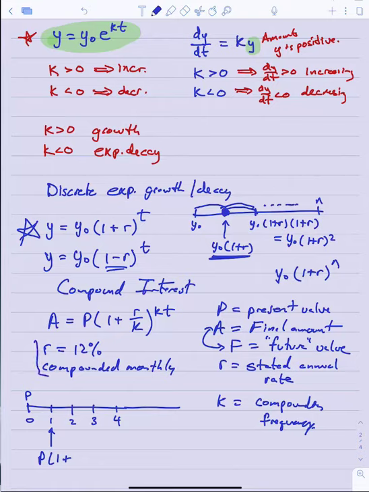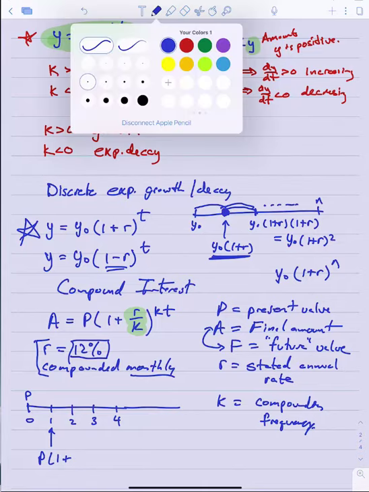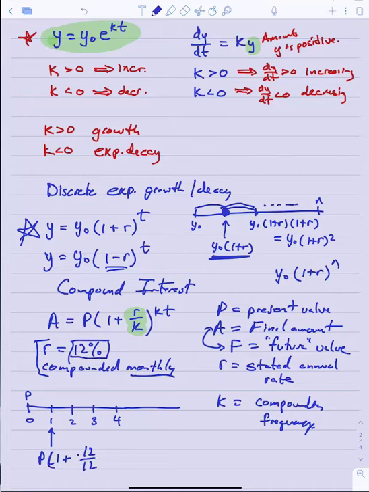And the way banking works, if I'm compounding at a stated annual rate of 12%, but I'm compounding monthly, it means I'm simply going to take that annual rate and divide it by the number of periods that I'm dividing the year into. And if I'm doing that monthly, that would be 12. Okay, that means down here, I'm not going to put 12%, because that's not what monthly compounding means. It means I'm going to take that annual rate of 12% and divide it up equally into 12 equal percentages. So what this should look like is 12% divided by 12. And I would raise that to 1. Okay, and that would get me the growth at the end of one period.